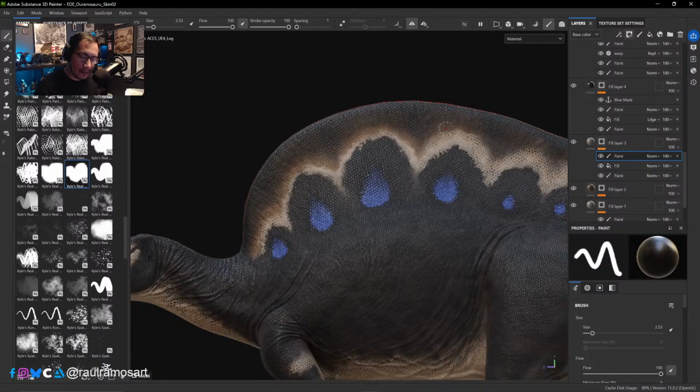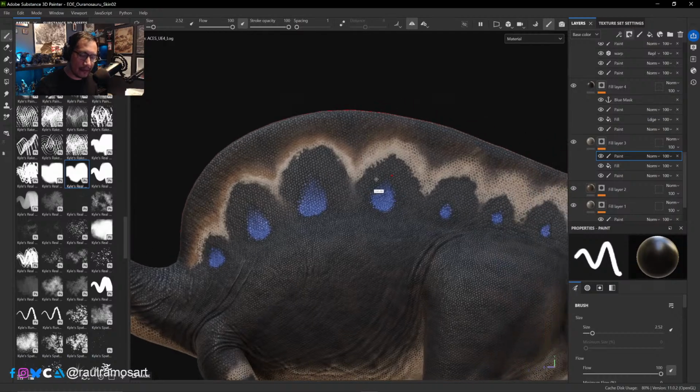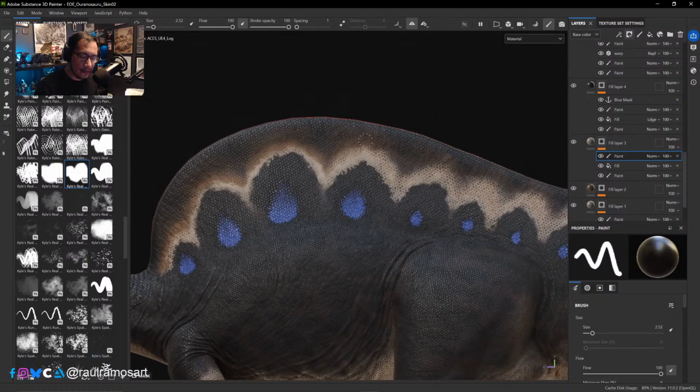Dry brushing is a technique where you take paint on the brush and then you wipe it on a paper towel or something. You take the majority of the pigment out of the brush, so there's only a very tiny amount, and then you do really rough passes over the model. What it ends up doing is picking up the high points of the model and depositing a little bit of pigment on the high points.